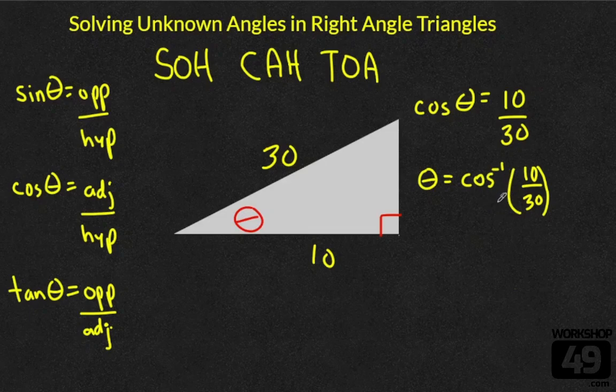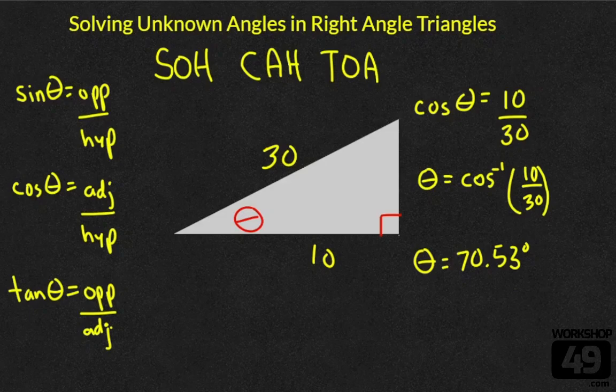This inverse cos function, it's usually second function on most graphing or scientific calculators, but if you put in inverse cos and in those brackets 10 over 30, it will spit out your answer, which I rounded to 2 decimal places. If you don't get that 70.53 degrees, check to make sure that you're in degrees and not radians. Sometimes calculators come in radians by default.